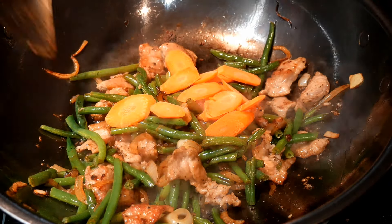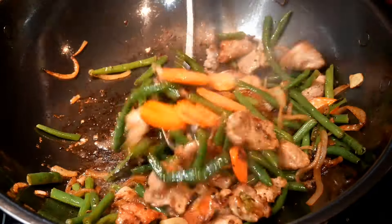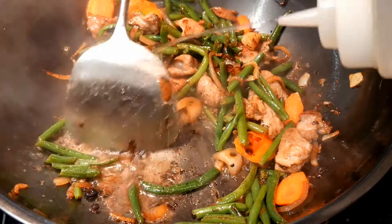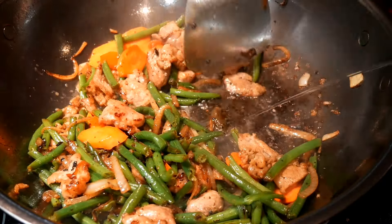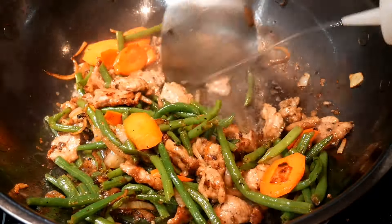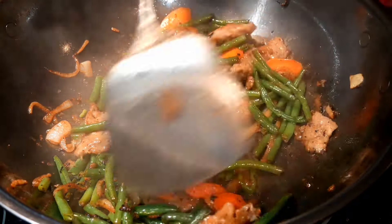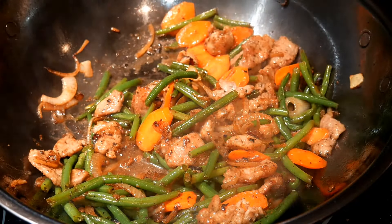This is followed by the addition of some carrots. Carrots not only add great flavor to this lo mein dish, but they also serve an important visual function — they make the dish look nicer with the red color. Next, I'm going to put a small amount of water right on the surface of the wok because some food has stuck and burned to the surface. By adding a small amount of water and using the wok spatula, I'm able to easily detach them.